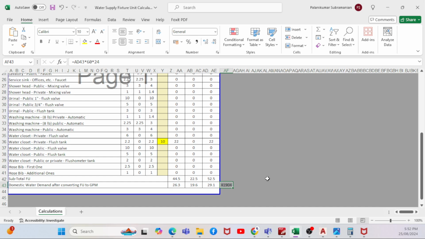So this should be in the Deva requirement, right, sir? No, actually this is not the Deva requirement. I am telling you the three methods, okay? But different countries have different regulations, right? If you are working on international projects, each and every country has its own regulations. If you go to Dubai, they are using the probability method. If you go to Abu Dhabi, they are using the probability method. If you go to Ras Al Khaimah, they are also using the probability method.